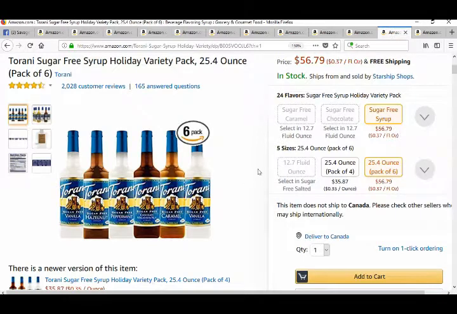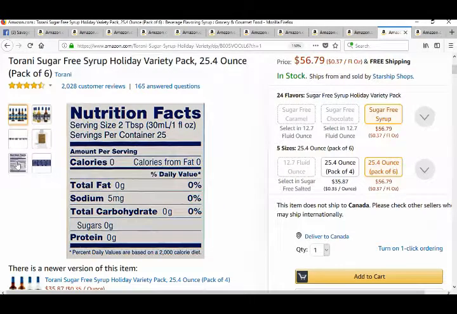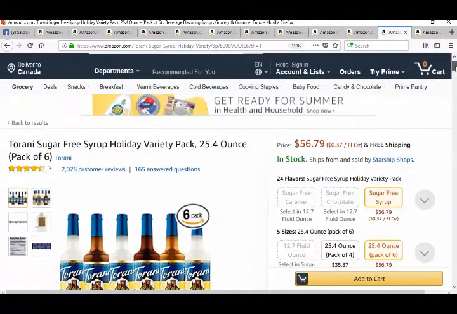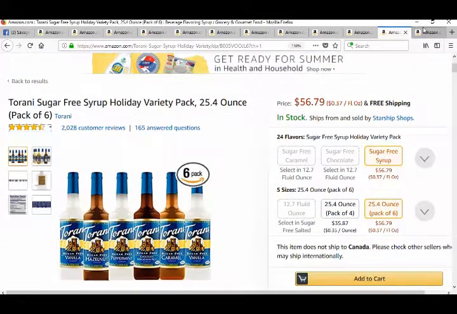Heinz, no sugar added. I'm going to talk about some syrups as well that you can use for your coffees, which are really, really good. Torani, they have a sugar-free and a regular version. This actually has 0 calories in it, and it's got some pretty good flavors. You'll see this at Starbucks and a lot of different places. You can order these online just to flavor anything from your drinks to baked goods to food, everything from vanilla, hazelnut, peppermint, chocolate macadamia nut, caramel, vanilla. The list goes on. They're really, really good. They're affordable when you get them in bundle packs, and they will change your coffee game.